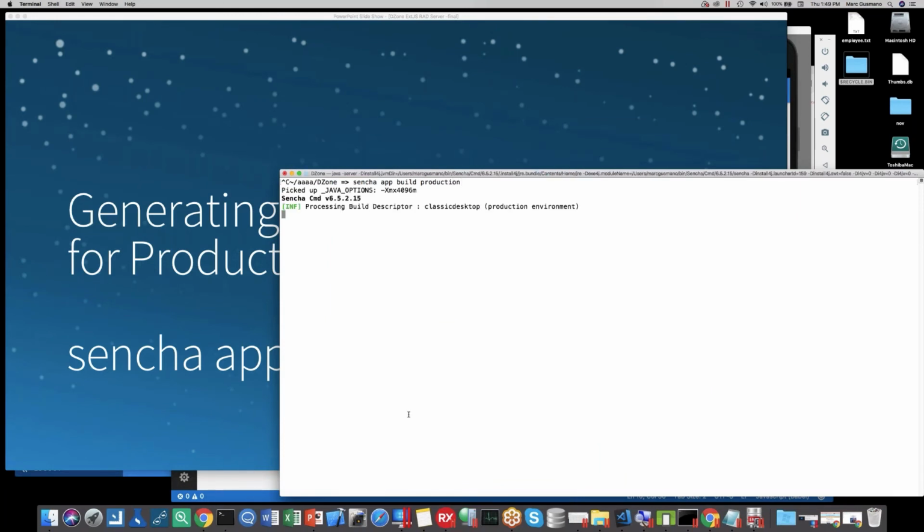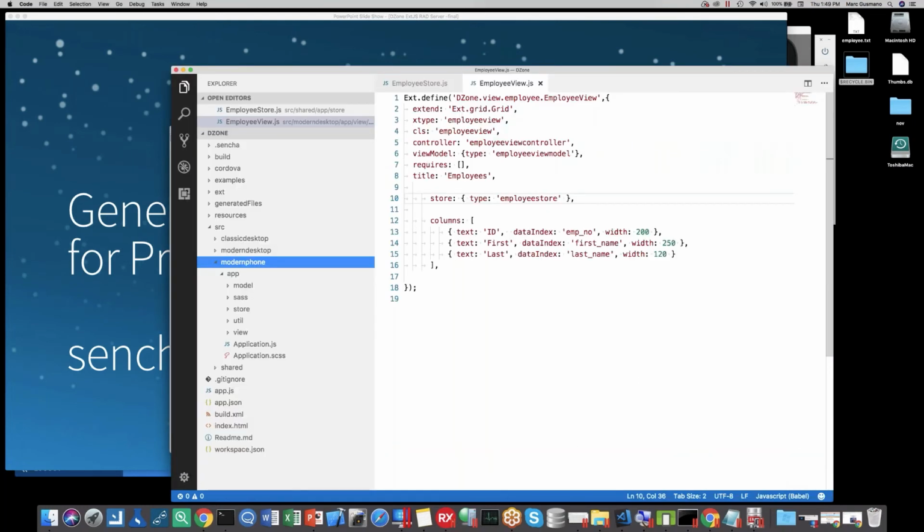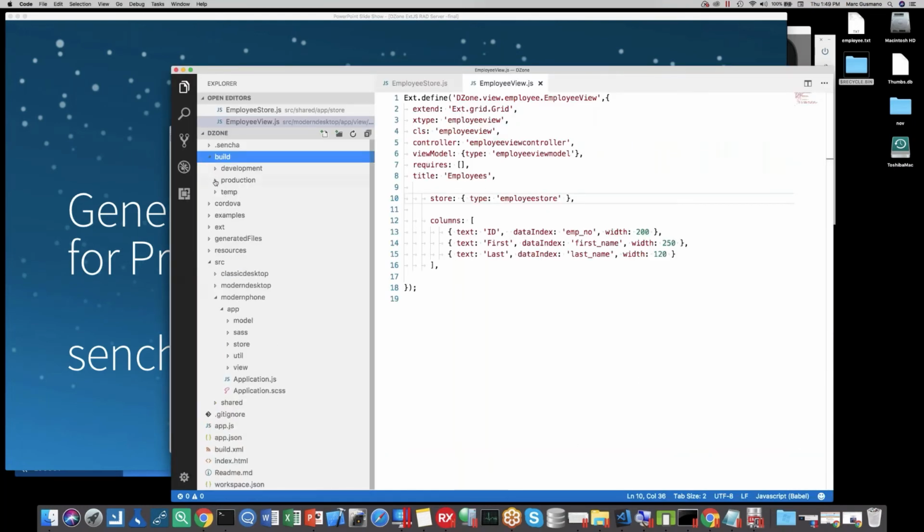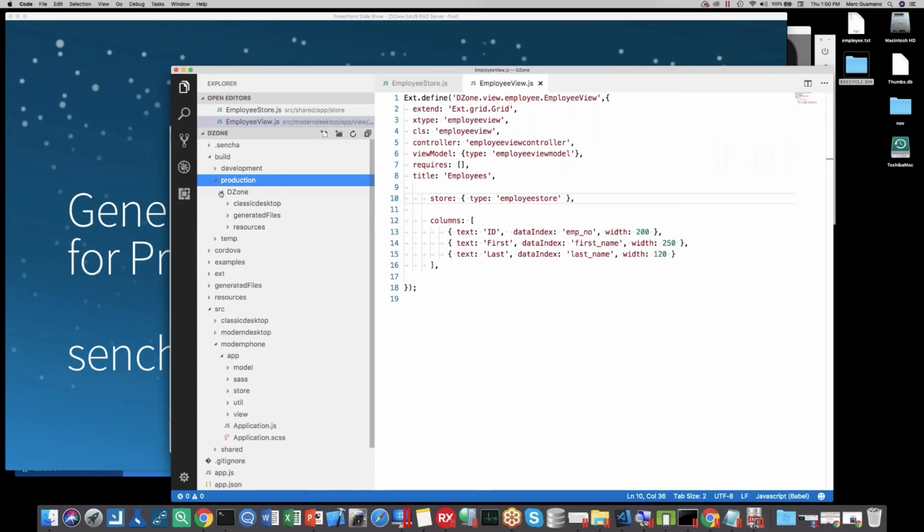This will build the entirety of your application, the two desktop profiles and the mobile, the modern phone profile as production applications. When this finishes and we come back and we look at this, we will find that we will have a build folder for production, and everything for this application will be built in that folder.